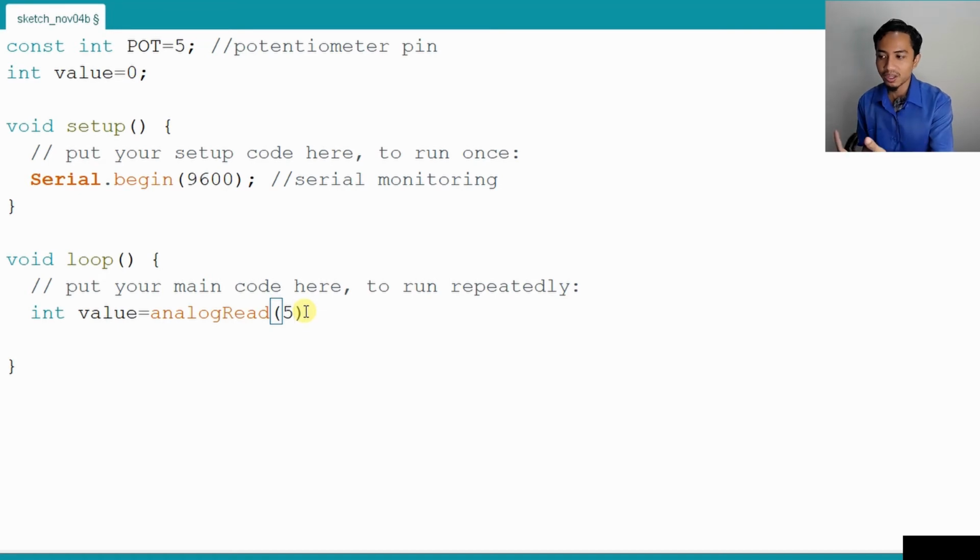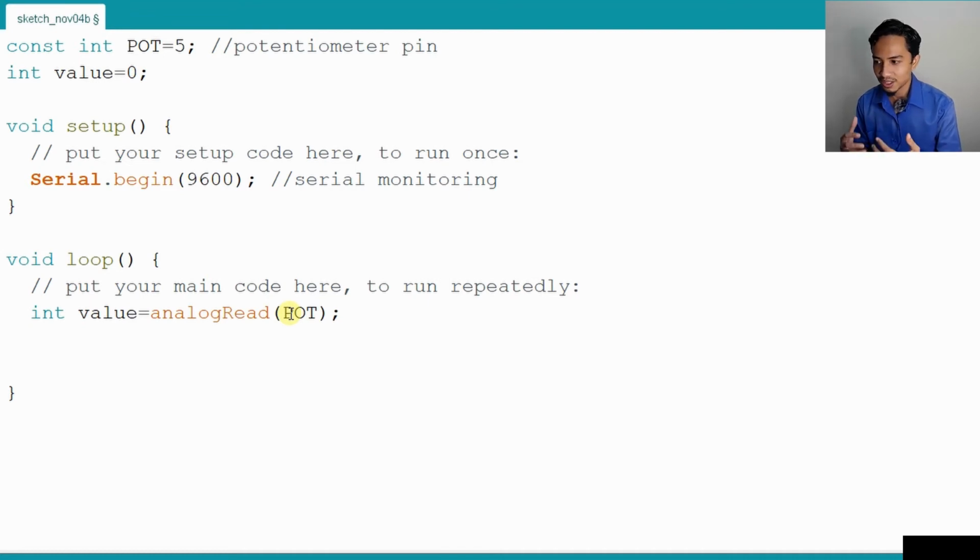But because we have already defined it before the void setup, I put potentiometer pin here. That means we ask our program to read data from the potentiometer first, and then after it reads this data, it needs to display this data in the serial monitor.